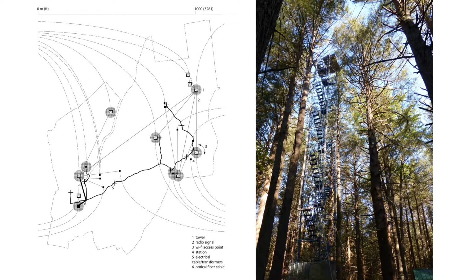For example, the wireless network at Harvard Forest, which you see featured in the slide in plan view on the left, is soft in the sense that it's invisible, its signals are hidden, and it materializes as a rich data archive. But that data archive might be across the globe. And the tower armatures that hold that network, the visible pieces of architecture in the forest that are connected and part of that network, I would argue, are also soft because they're epigenetic. The tower holds the information about the forest in detail.